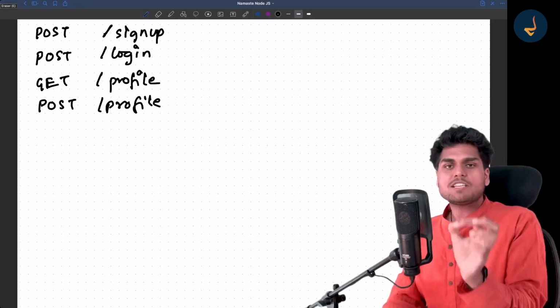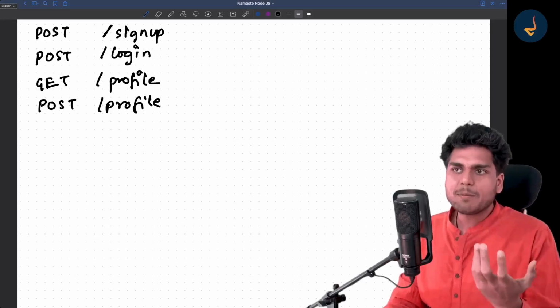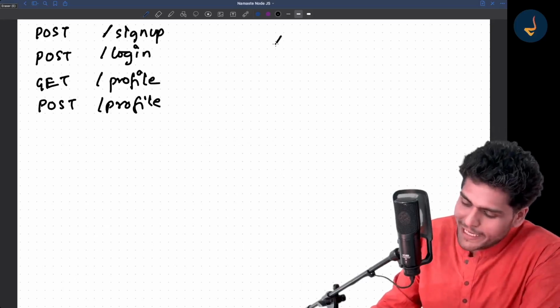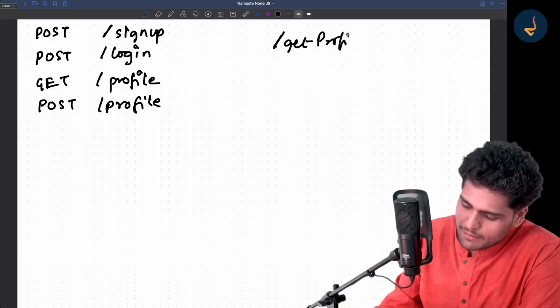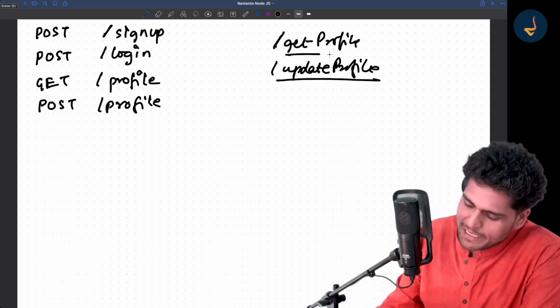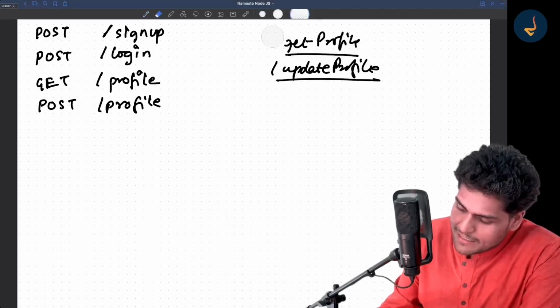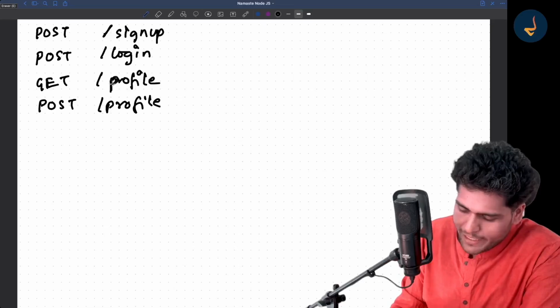See, there are different ways of creating APIs. In some companies, you will find the APIs like slash get profile, slash update profile, right? They name it like this. And in some companies, they follow a good nomenclature that the name of the API will be same, profile, right?